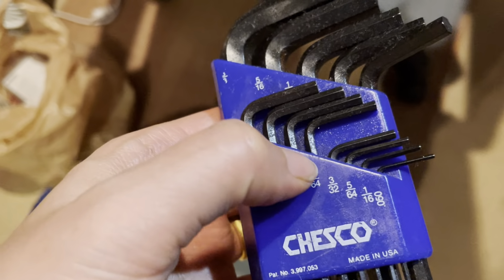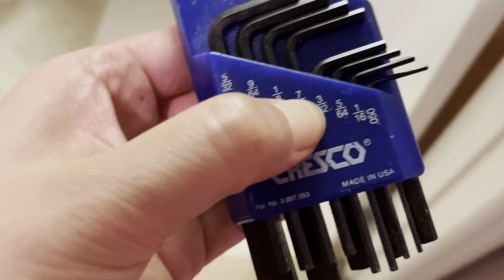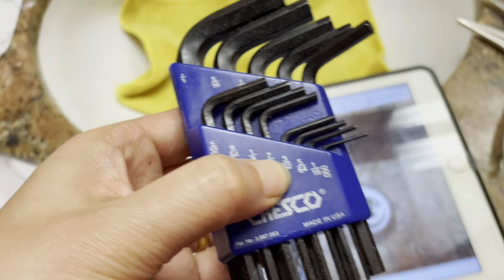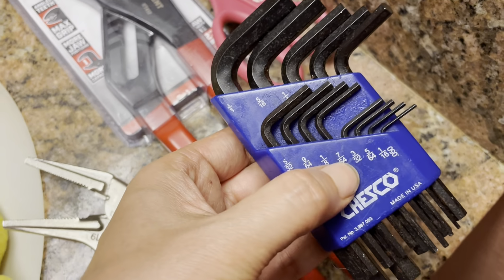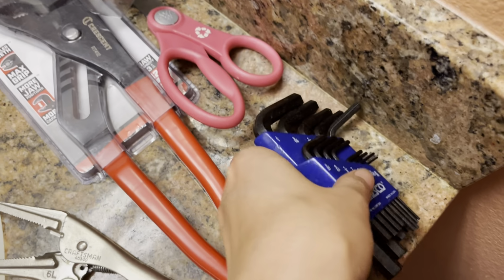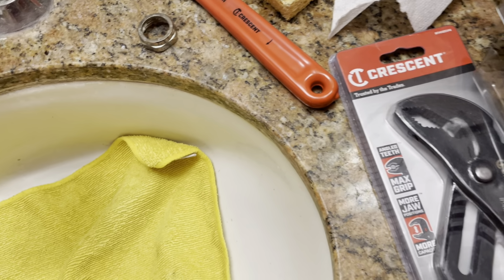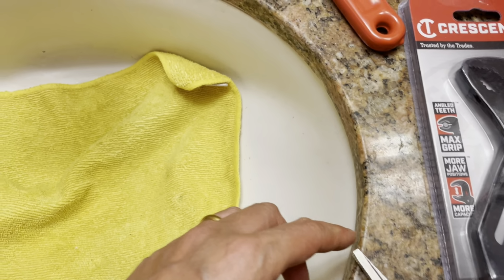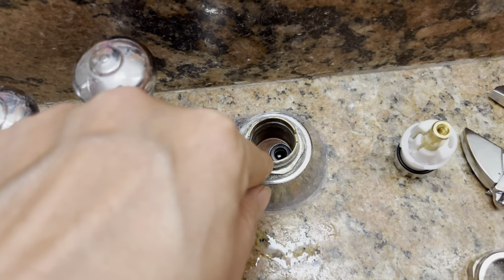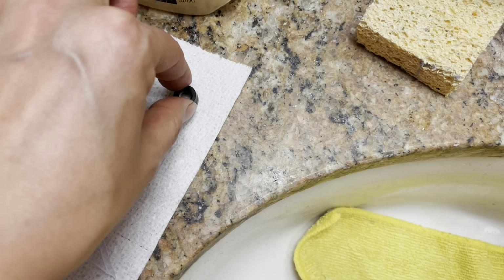And you need the small one. You need this set. I think each one's size is different, so I had to try. I forgot if it was 3/32 or not. You need a very small tool to pull out the seal and spring.